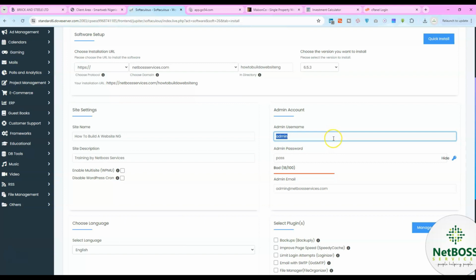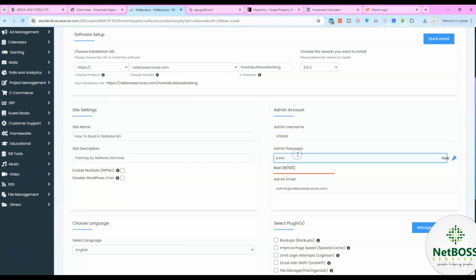That's what I'm trying to say. Just don't use admin, use something else. So try to use the name of your business, okay? Or if it is not the name of your business, you can try to use maybe the capital letters, how to build a website, something like that. Now this is what I'm going to use, or I can actually write it in full, it doesn't matter, but there will be no spacing in between it.